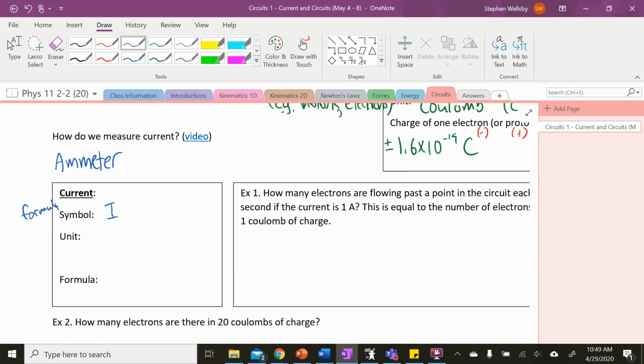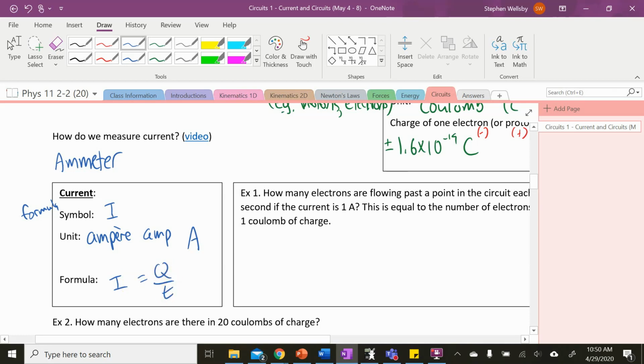The unit for that, which she also mentioned in the video, is the symbol A. Actually, let's just call it what it is here. The correct term is ampere, but usually they're just referred to as amps, like 1 amp, 2 amp. You've probably heard that in various contexts before, and the symbol for it is a capital A. The formula was also mentioned in that brief video. Current is the amount of charge divided by a certain amount of time.